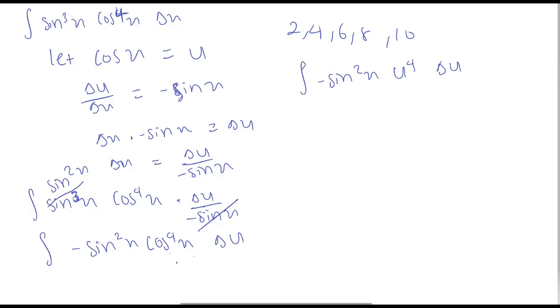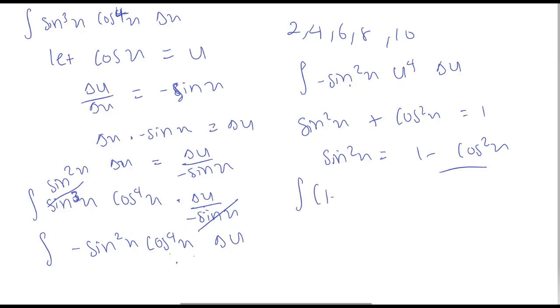But this sine still has x. So are we going to take it as a constant? No. We have to also change it to a form that has u. How do we do that? Now, from your trig identities, we know that sine square x plus cos square x is equal to 1, right? But now we know that cos x is equal to u. So let's make sine square x the subject of the formula. Sine square x is equal to 1 minus cos square x. So in this place where we have sine square x, now we can put this as our value. So we have the integral of 1 minus cos square x multiplied by u raised to the power 4 du. But it still has x, right?